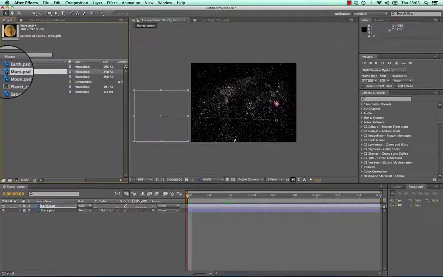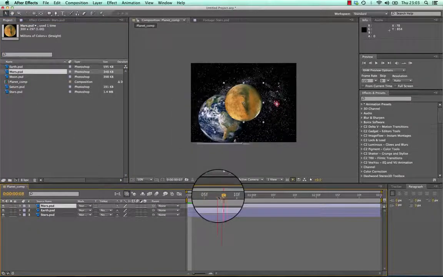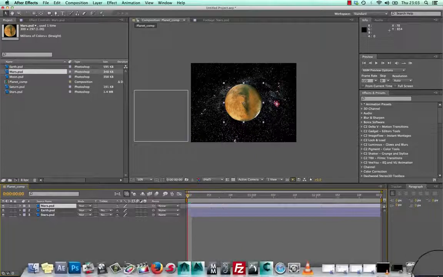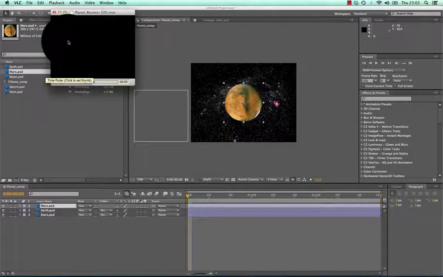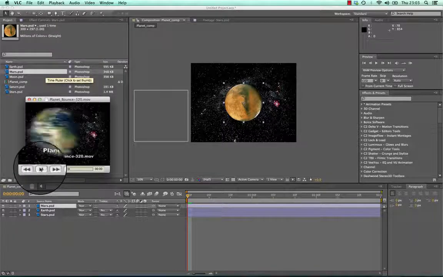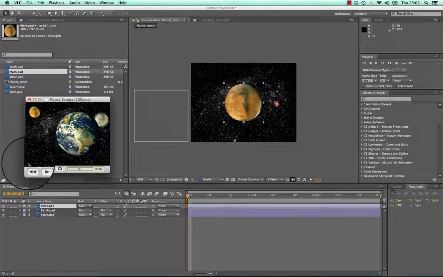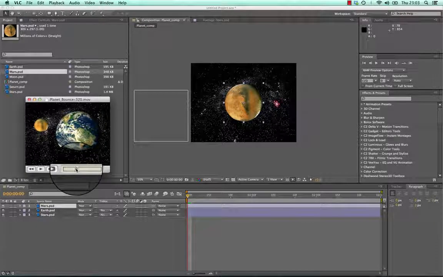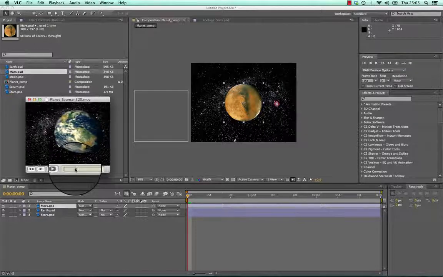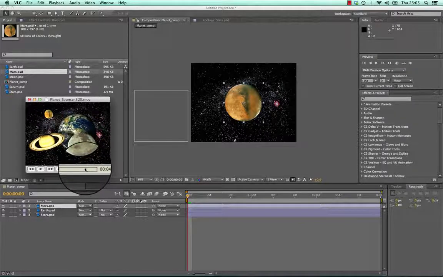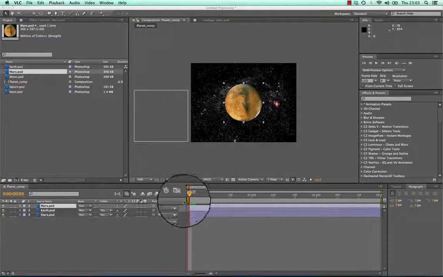So I bring in the Mars, that's my Mars there. Let me see how the Mars moves. Let me have a look at this video quickly. There we go. So the Mars comes in, goes in and wobbles around. I might not be able to mimic the whole thing, so I can improvise it as well. You don't have to copy the whole thing. Let's try our best to do as much as possible.